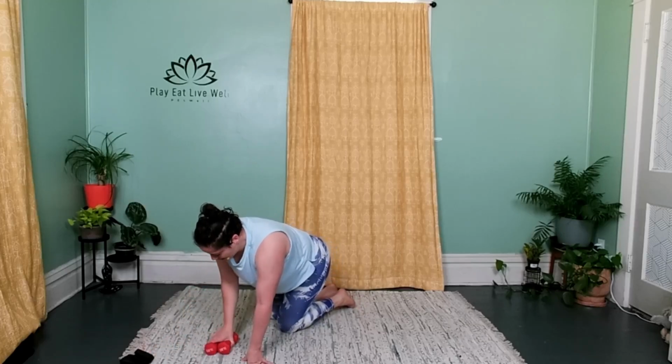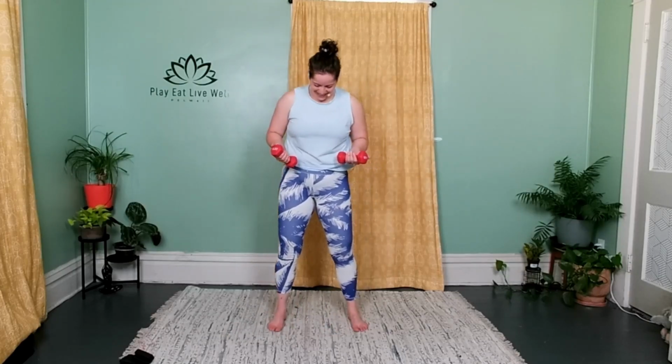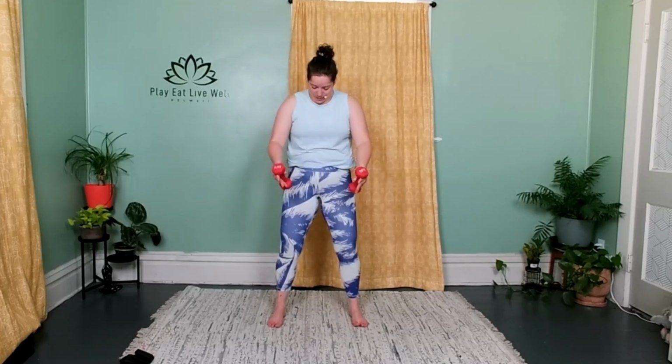All right, grab your light hand weights and come to a standing position. So I'm using 3 pound weights. I wouldn't go heavier than 5, but it's your workout, make it your own if you want. So we're gonna have 3 sets here. I recommend 1s, 2s, or 3s. Again, 5 at most. So roll your shoulders down and back.